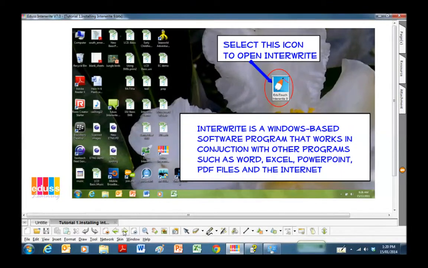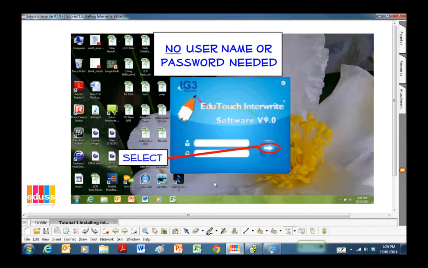It's a Windows-based software program that works in conjunction with all other Windows-based programs and things like PDF files and the Internet. If you double-click on that icon to open the program, this window will appear on your screen.